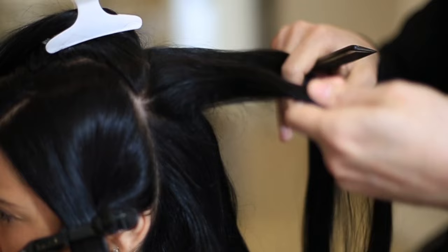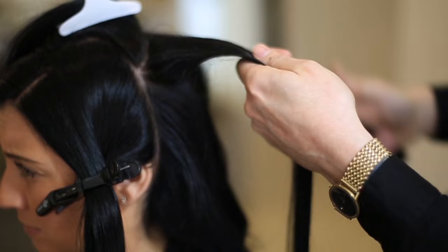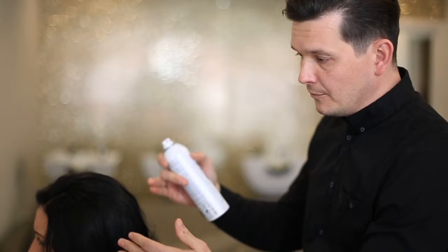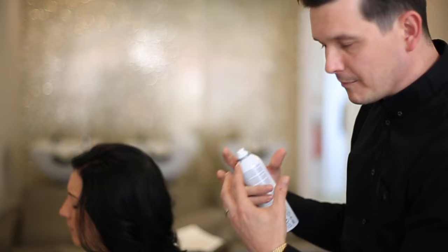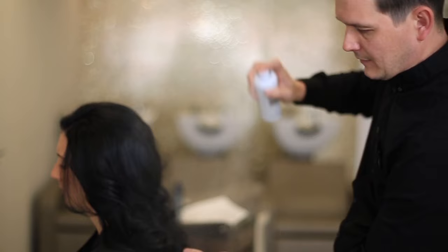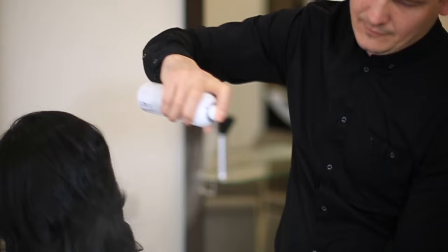Back here we're taking your sections, pulling that apart. You don't want to get your GHDs right into the root here. Going with your spray again — one light mist. Straighteners go in, down, turn once, pull. We've got to the end of our curl. We've got all our curls in and it's looking really nice, but we want to secure it. So I'm going for some anti-frizz first of all — it stops frizzing and allows the product to get in there. And let the hairspray do all the hard work.